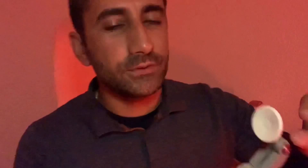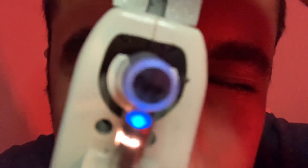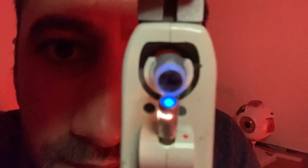We have the correct reading on the scale — the correct starting point — and again we'll use the headrest against the forehead. Looking straight — blink — and we'll bring it just delicately against the cornea. Looking at the scale there, we have a reading of 12 millimetres of mercury. Excellent. And then just the same for the left eye now — looking straight, blink, and we'll bring it just against the cornea. Good — 14 millimetres of mercury. Excellent.